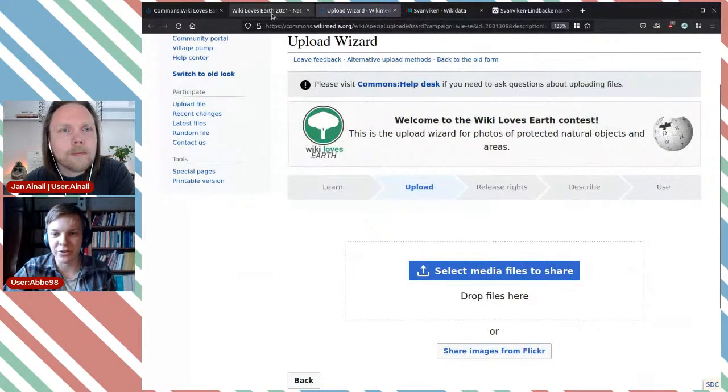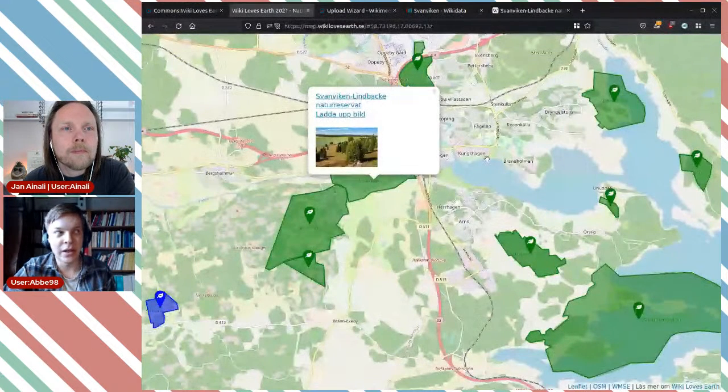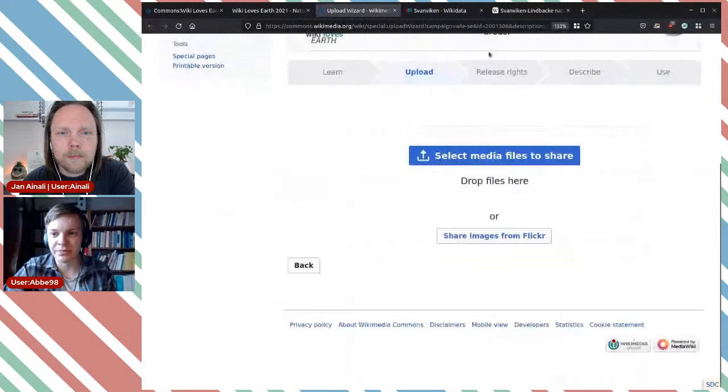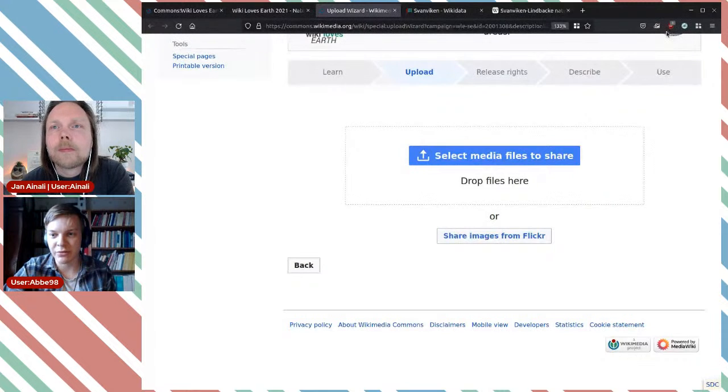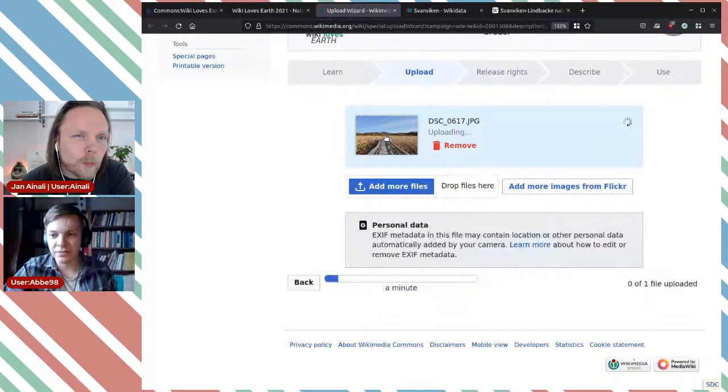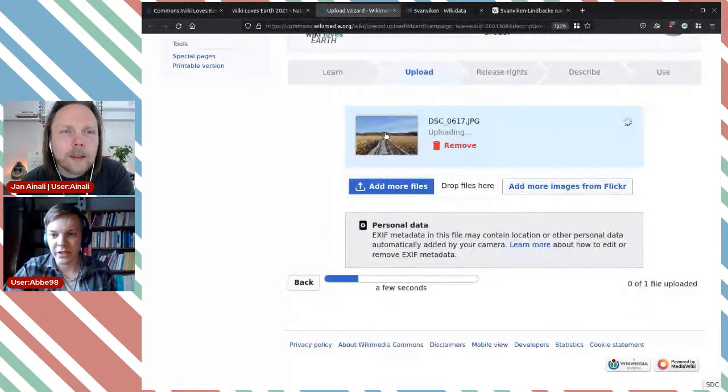So in this map here, I just clicked on upload, and it connects me straight to the monument. It got an identifier here in the URL, so I can just be concerned with selecting an image. You can't see me actually selecting it, but that's what I'm doing, and I think that one is a great one. Let's see if we can see it here if I click on it? Maybe when it's uploaded. Can I try it? No, it doesn't do anything.